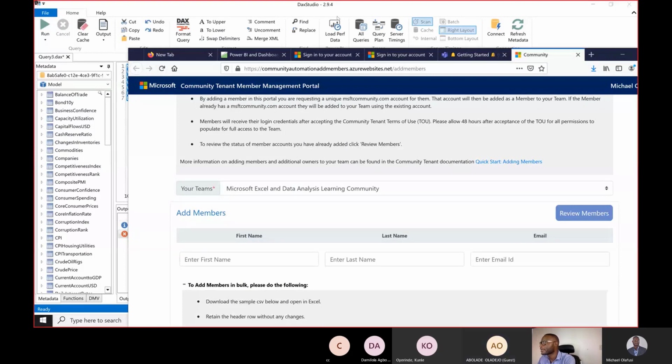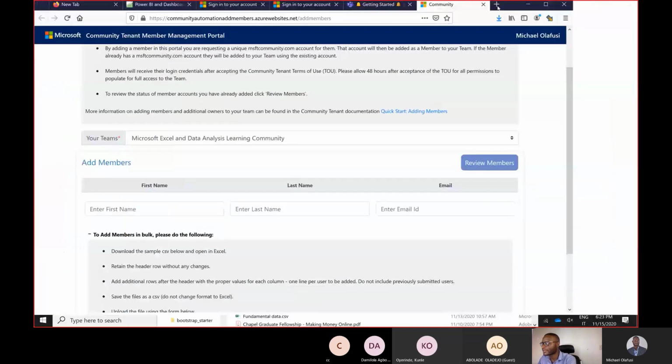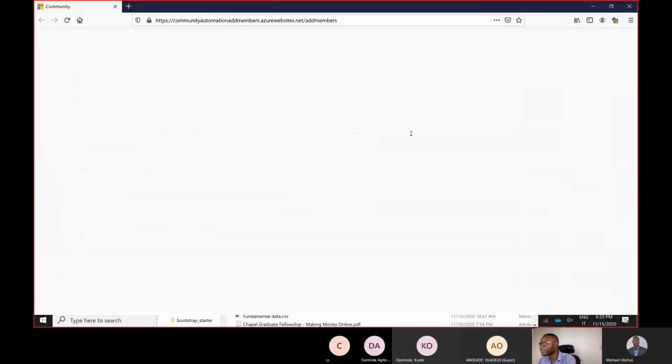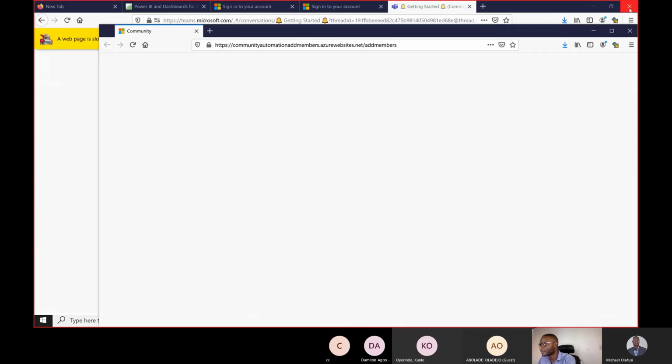After this, I will explain performance, how you can use DAX Studio to figure out what is making your report large and slow. I use it also for that, and it's really amazing how with DAX Studio, instead of poking in the dark, you're able to identify specifically what is causing your reports to be very, very slow. Now this one too is dragging. Maybe I should just close all my browsers, close everything.